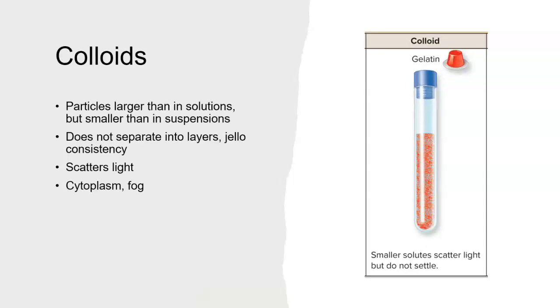Colloids are mixtures that have larger solutes than we have in the solutions, but smaller than the ones we'll talk about in the next one, which are suspensions. Colloids sometimes appear sort of milky or opaque. They scatter light a little bit, but not quite as much as the suspension that we're going to see next. Some of the colloids that we find in the human body include the cytoplasm inside the cell, and also the colloid that we have in our thyroid gland.